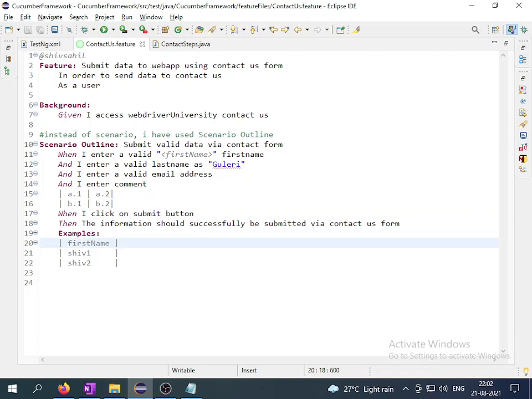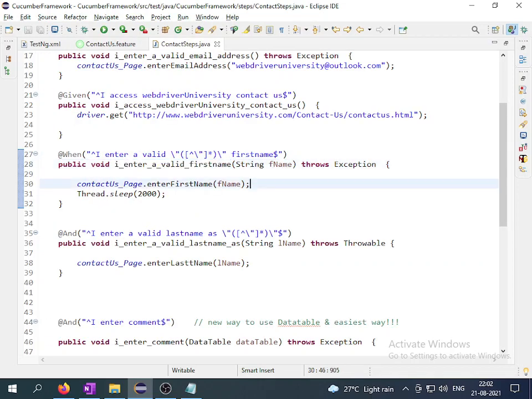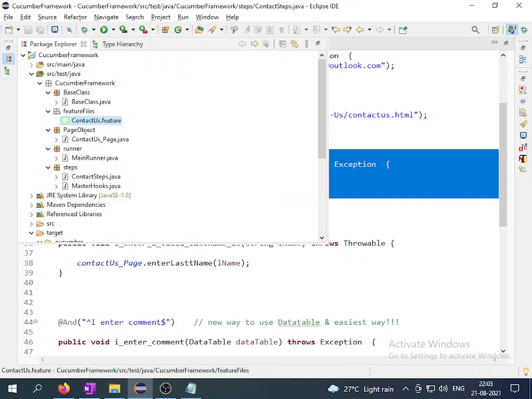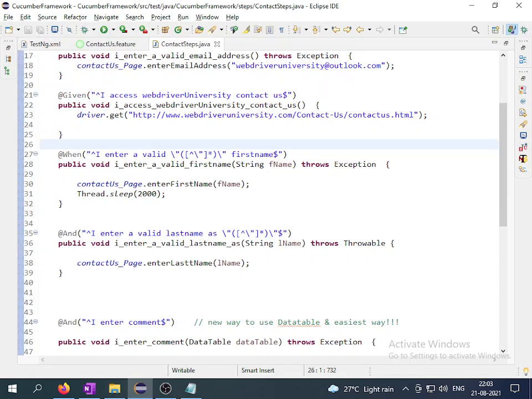If I press control and click enter, you will find that my code is written in here. I should have also mentioned that I am using a basic page object model right now. In my next framework, which will also be a Cucumber framework, I will try to write a much better page object model pattern.